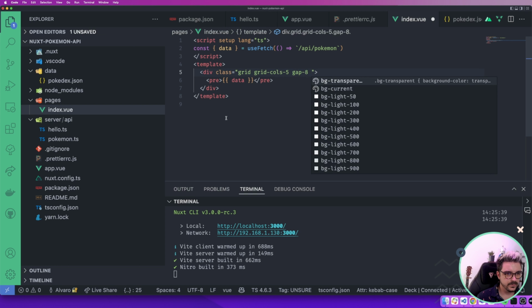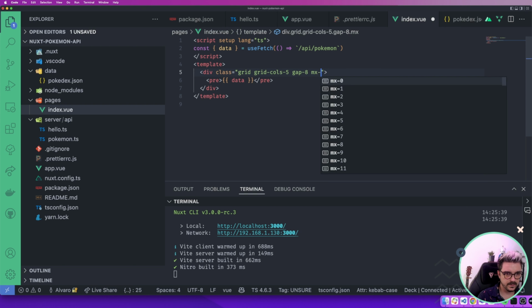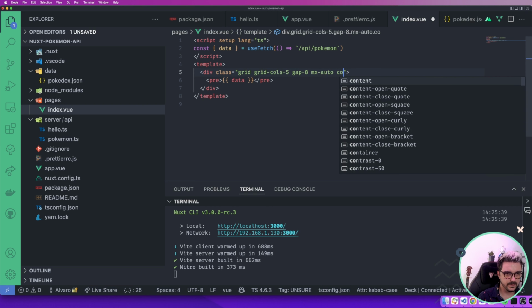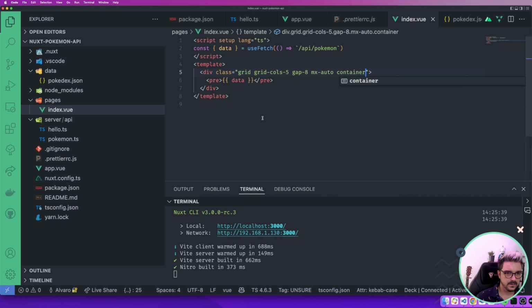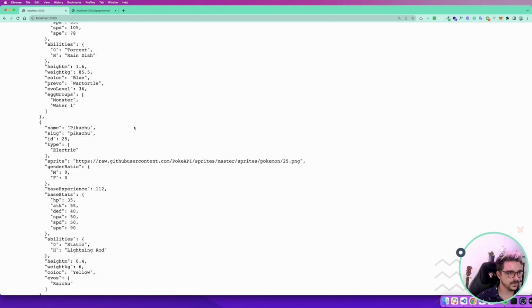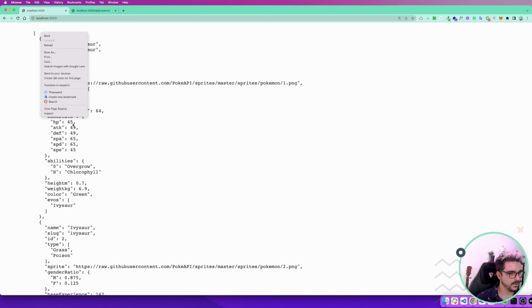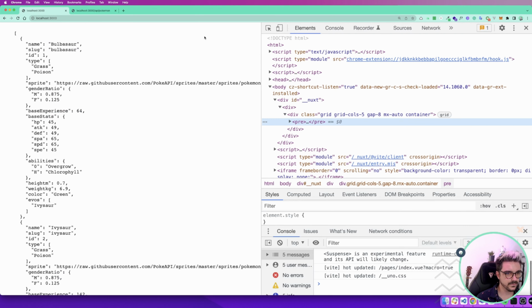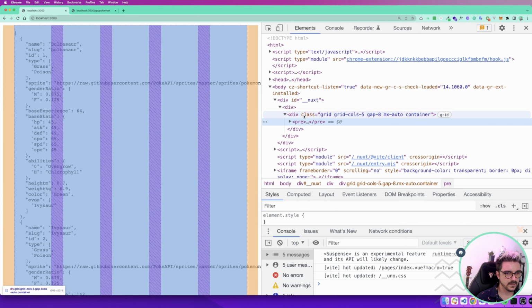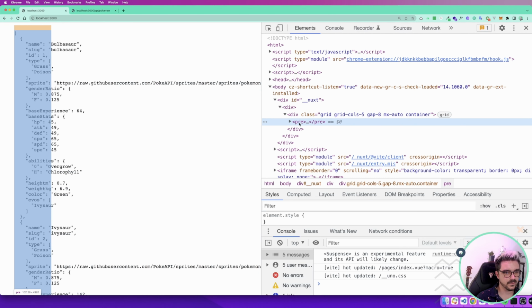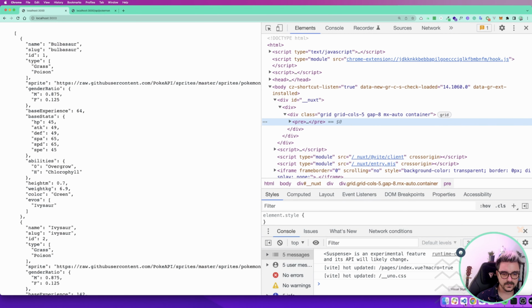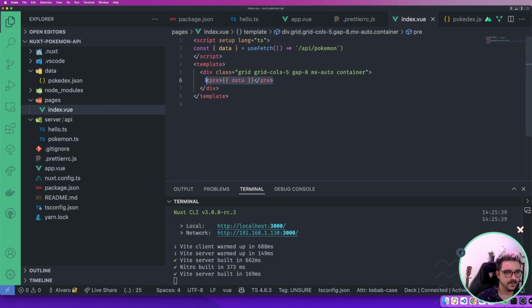Probably we will need to do a little bit of layout here, so I'm going to create a container that should somehow center this. So let's see if we're doing it correctly. Yeah, this is some columns, but because we are using the pre, it doesn't take it, right?